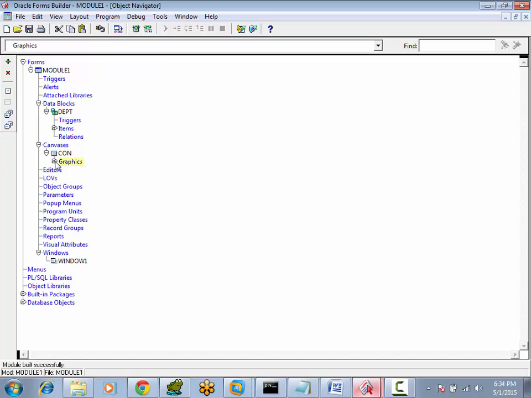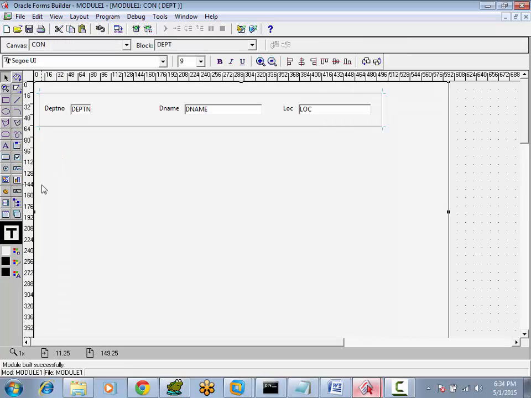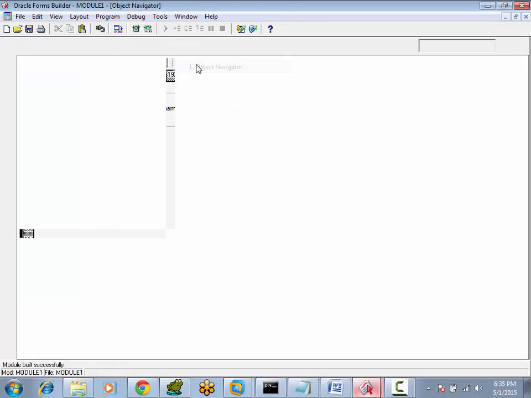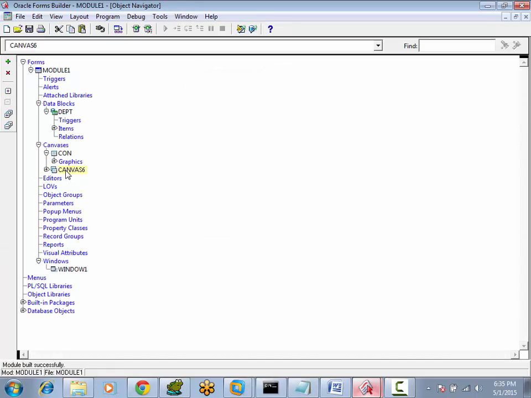How to work with stacked canvases? Here is the option in the layout: stacked canvas. Select it. We have to occupy some space on the content canvas. Yes, this space. I have defined one stacked canvas. Go to Object Navigator. Now we can see canvas. For the content canvas you get only one icon.